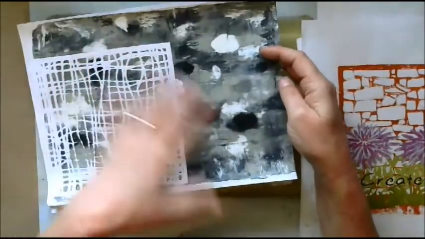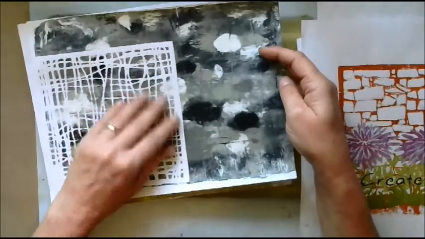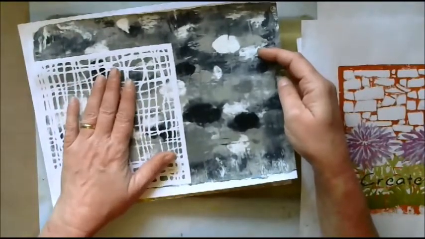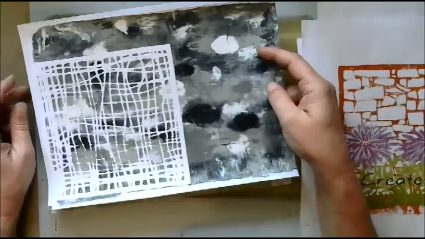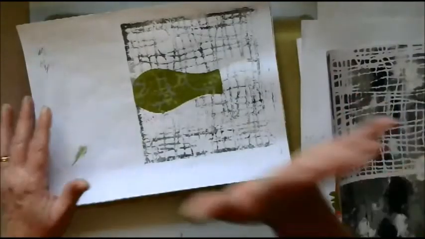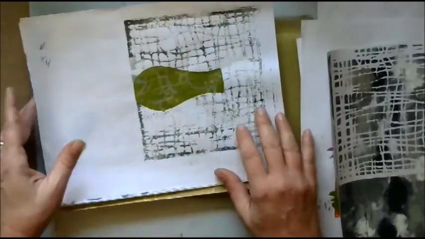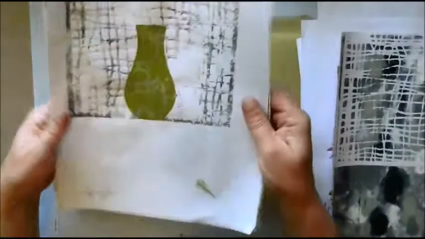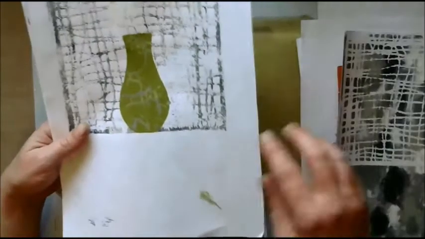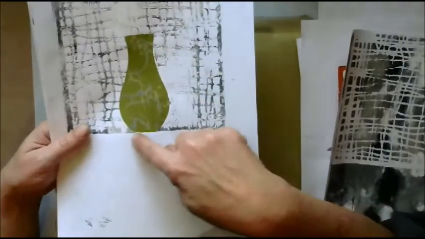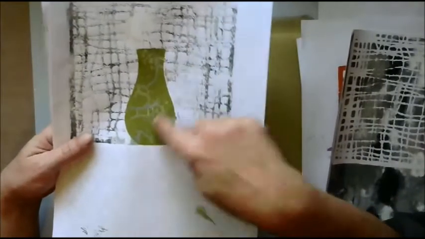This is where I had used black, cream, gray, and laid—I think it's a Prima stencil—and laid it down on top of there. And then I had my own homemade stencil that I made, so I put the vase on there using a stencil.